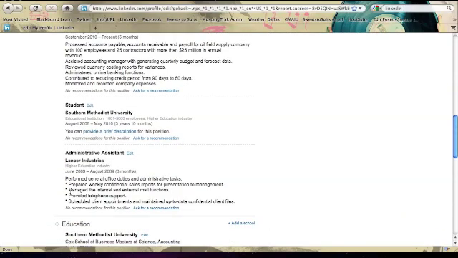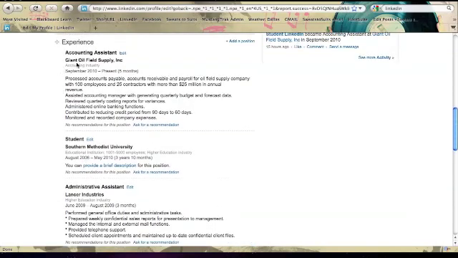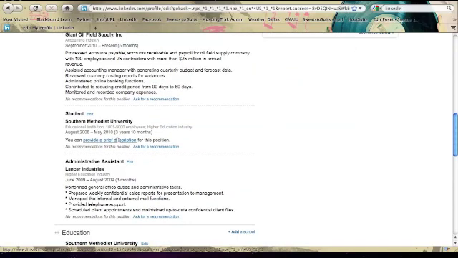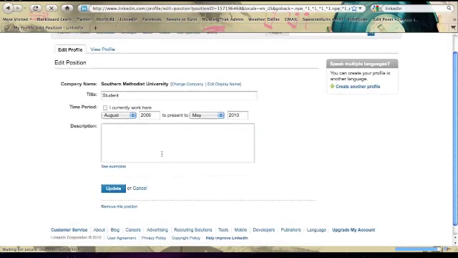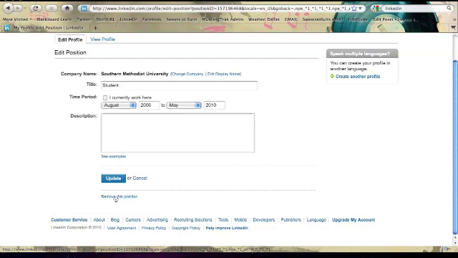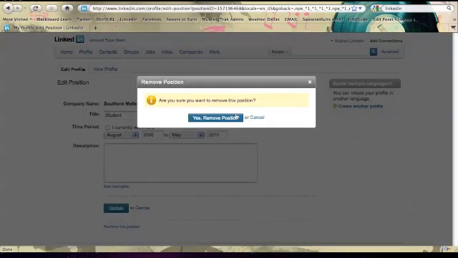I think some of these bullet symbols can be copied from the administrative assistant role up to this giant oil field supply incorporated role. And you can play around with it and see. The other thing that I would probably recommend is deleting this Southern Methodist University education piece. You know, sometimes things don't always filter in here appropriately. So I'll probably go in here and edit this and then click, should let me click remove. Yeah, remove this position since that's actually duplicative. Yes, remove this position. Okay.